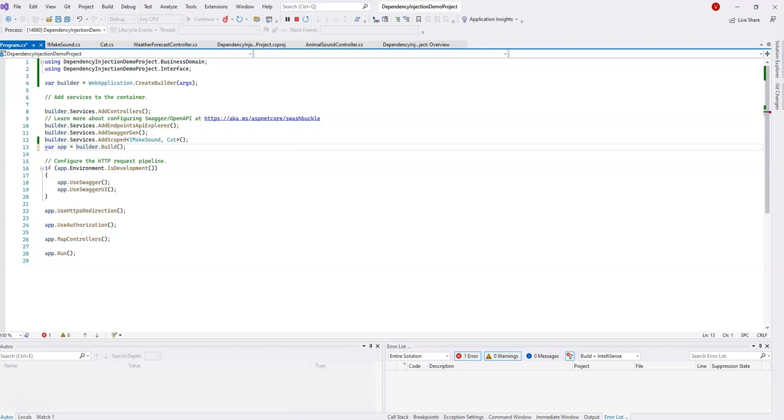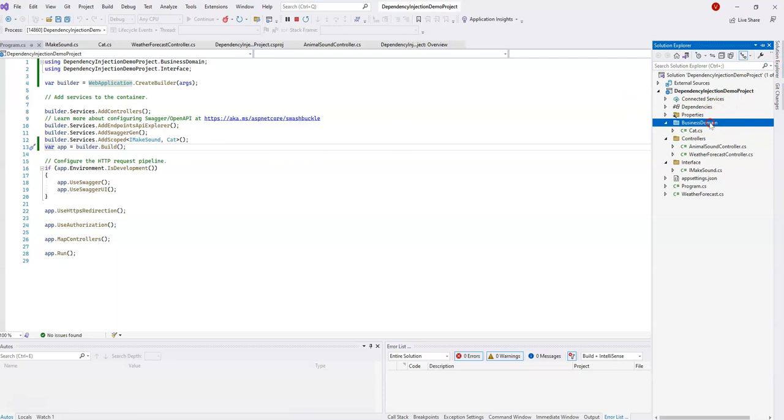So if something is added in future on line 14, for instance duck, then the object type would be of type duck. What I'm trying to say here is that preference is given to the one which was injected last, and there is no key to separate them. There is not much control you can have here by default. But we can get around that, and I will show you how you can fix it. There are quite a few ways, but in this video I will show you a couple of approaches. So I will create a couple more classes.